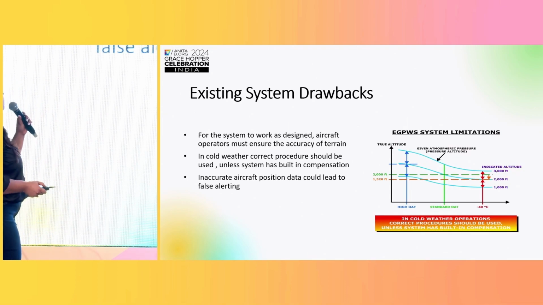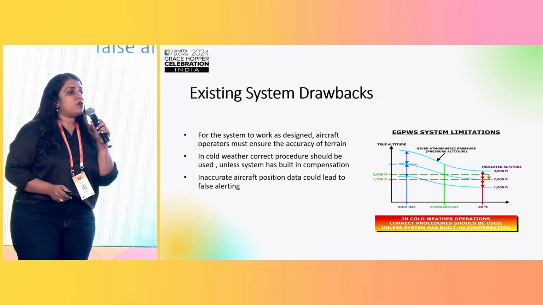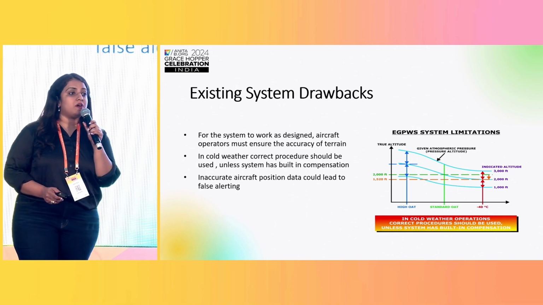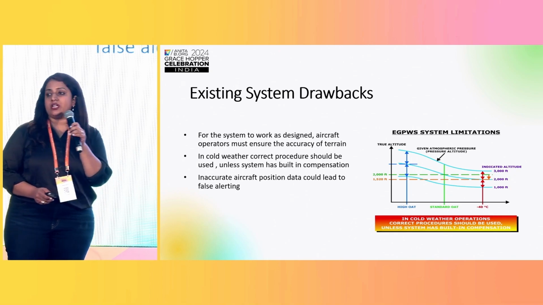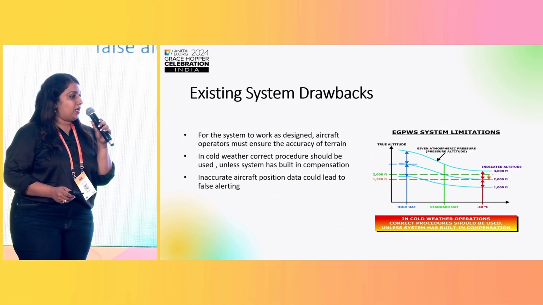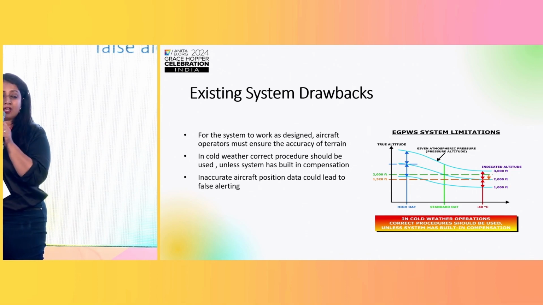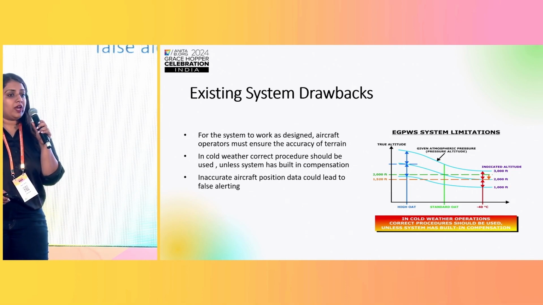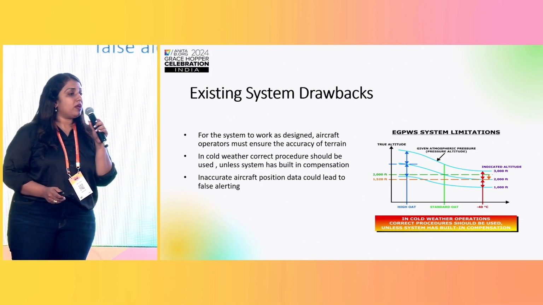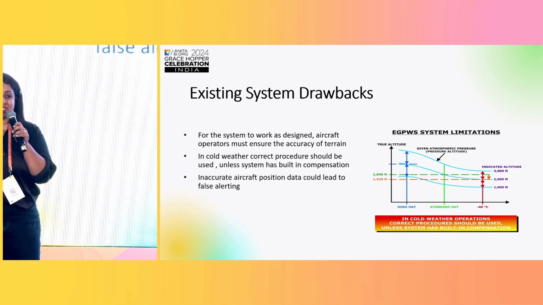As you can see in the figure, one important thing is that this EGPWS works on predefined data, I mean the old historical data. It is not working on real-time data. And second, when there is fog, mist, or anything, it is not able to predict. It is based on the situational awareness of the pilot. That's why in Delhi or Bangalore, when fog and mist are there, most of the airlines just try not to land because it will not provide accurate data. Now you know the reason.